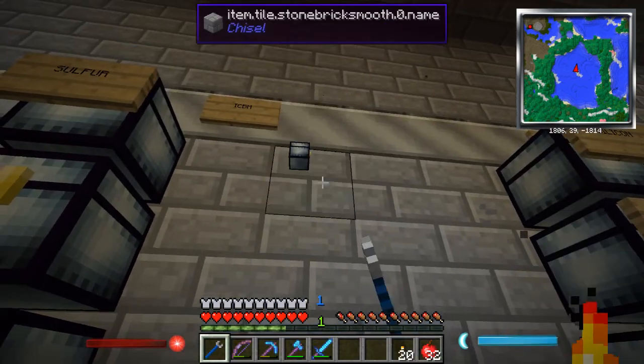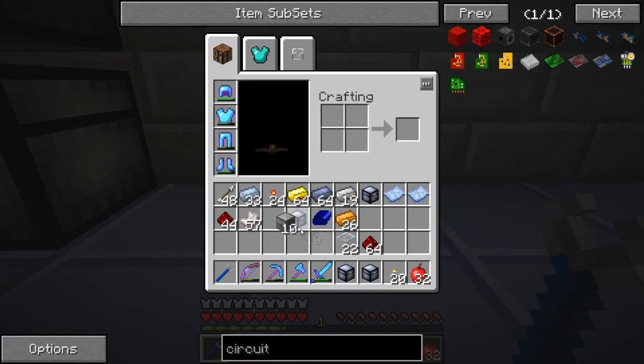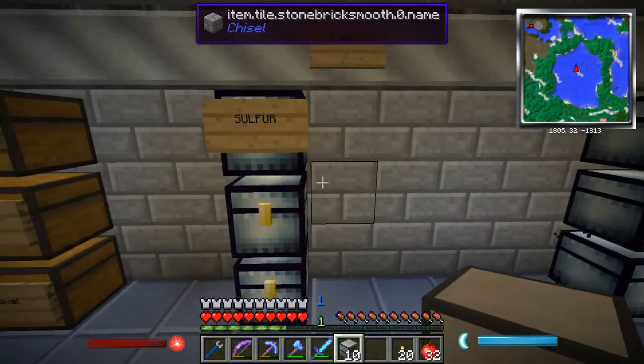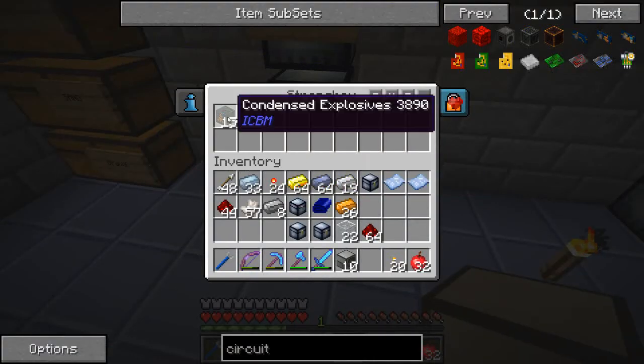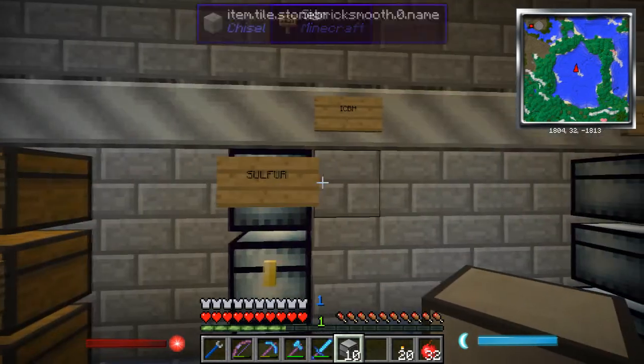And set up something quick and dirty over here for manufacturing. So I've got some cyclic assemblers. I've just made 10 because I know I'm going to use a lot of them now because they're really cool for automation. Got sulfur in there. I don't need that anymore. I've got some steel there. I'll take that out of that one. And I've got some condensed explosives there ready to make stuff.